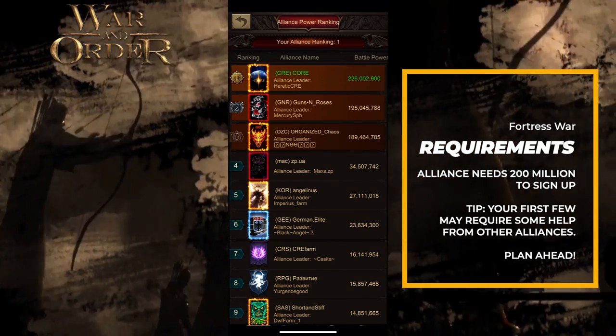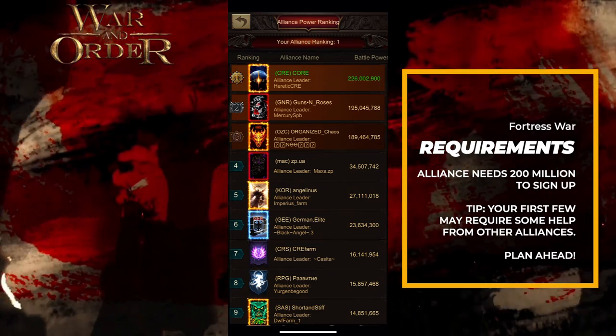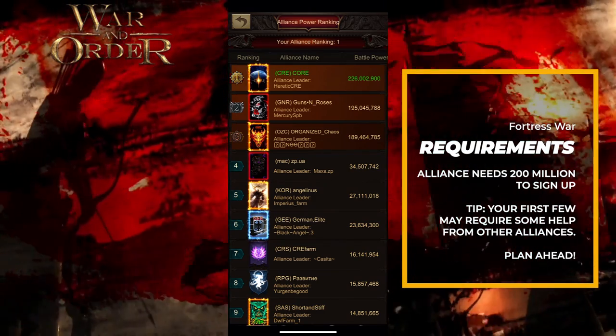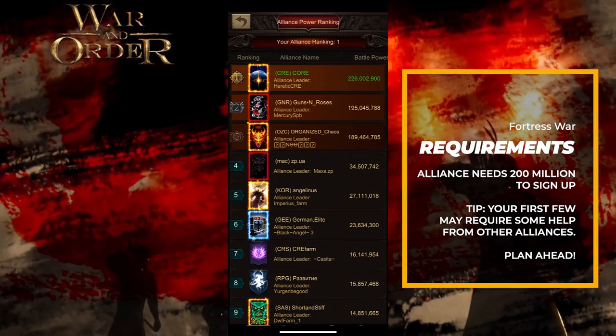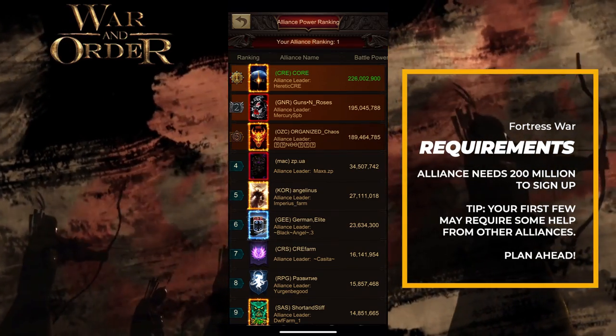One tip here, you want to do it as quickly as possible. So whenever this shows up on your events, like upcoming events, you need to organize with the other alliances. So as soon as the sign up starts, everybody's getting their 200 million, they're signing up for the time slot they want, and they're getting in.